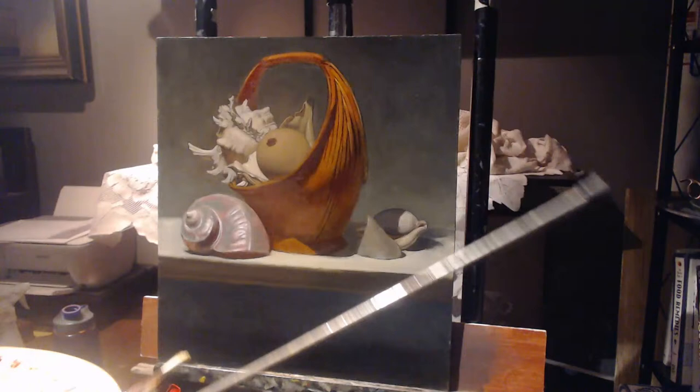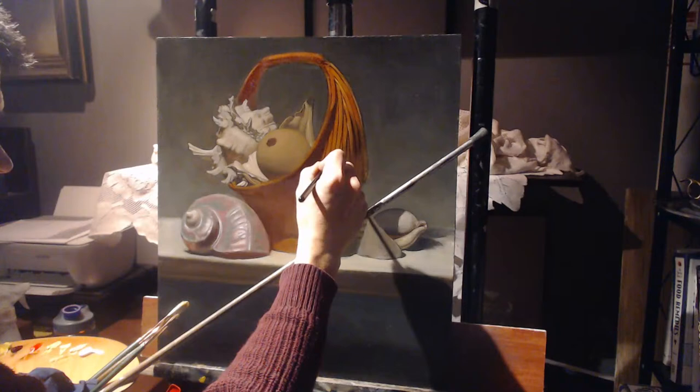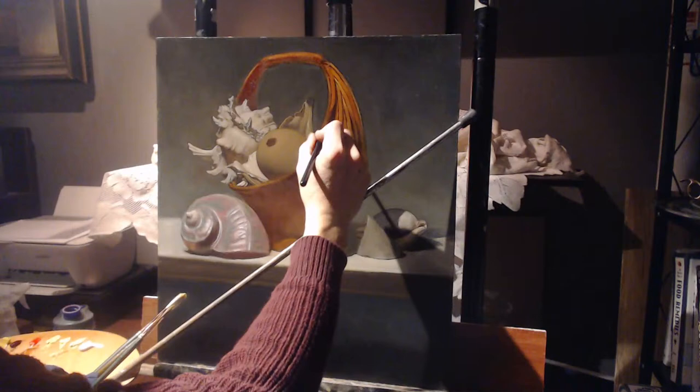You're not always going to have the artist standing right next to the work explaining why the vase is crooked or the basket makes no sense. It's just going to be, you know, something looks funny about that basket. I'm more concerned about the anatomy of the basket than I am the weave count.